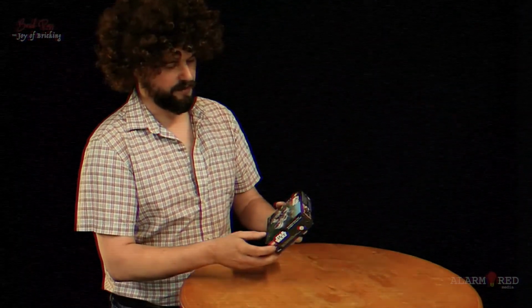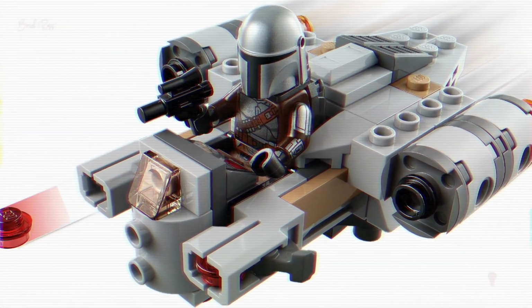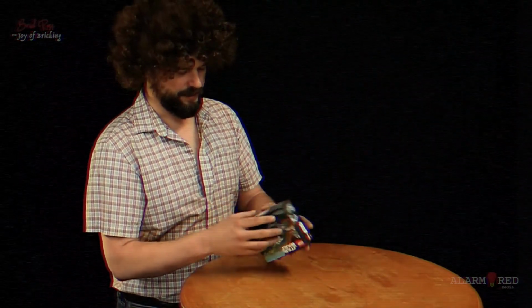In the meantime, let's talk about this kit. It's a Micro RAZOR CREST Microfighter. It's 98 pieces. It's got the original Mandalorian in his brown suit, almost before he was re-Beskar'd out. If you can remember from the series, this is going to be a fun little build. It's going to be a quick little build, and we hope you enjoy it. So let's go ahead and open up this box and get into it.